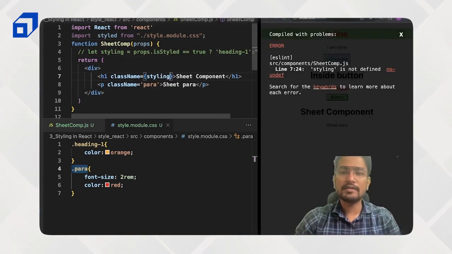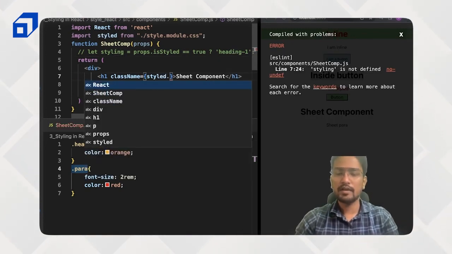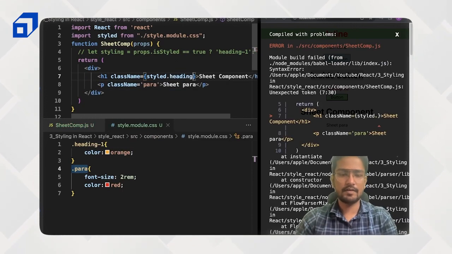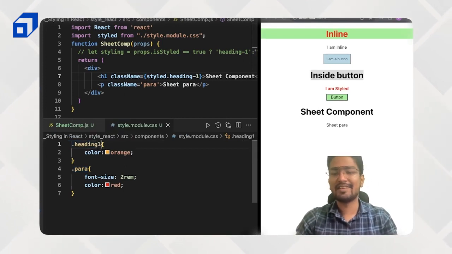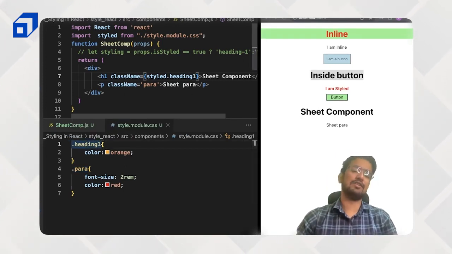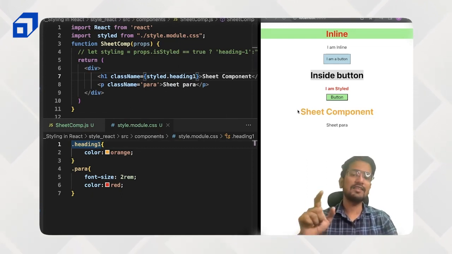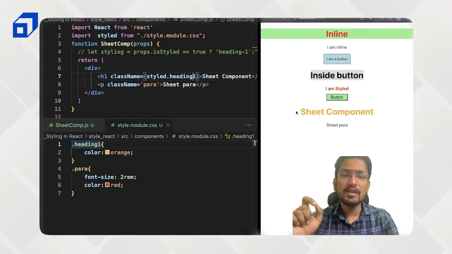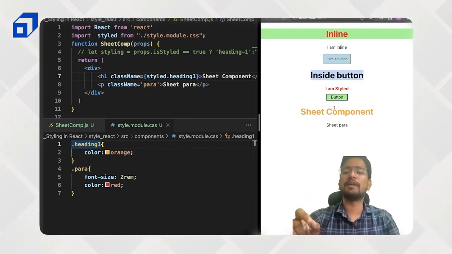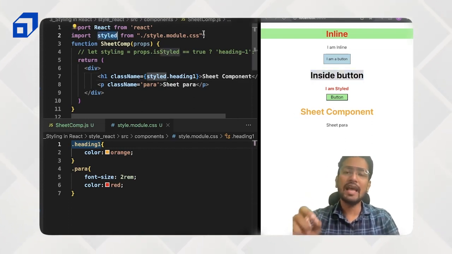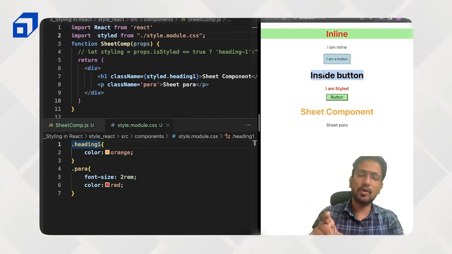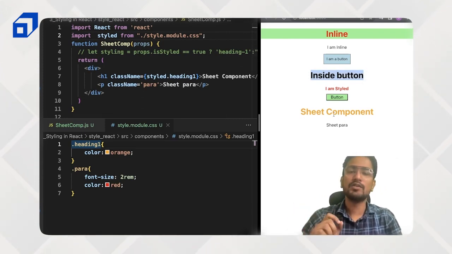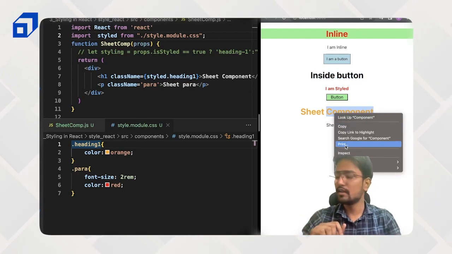With that, if you want to use that styling, you can simply do something like styled.heading1, and I should be naming it with the help of camel casing. That is one thing that I need to take care of. Okay, so with this, what has happened is that now this styling is only applied to this current component because the styling is local to it, and I have to import it into this file, this component, after that I will be able to use it. Okay, so that is the last part, and let's see how it works behind the scenes.